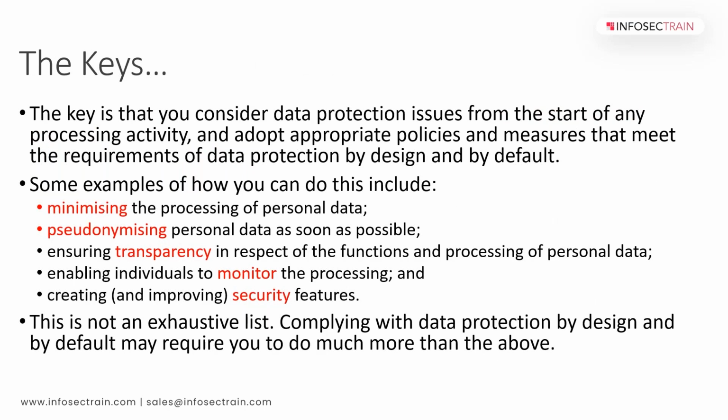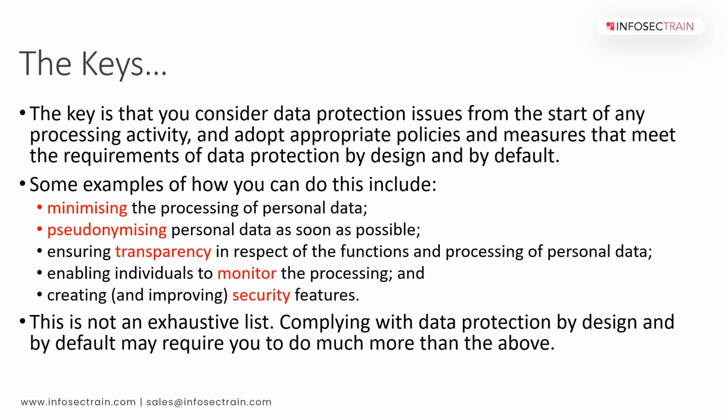Okay. Now, whenever you are doing processing, you will always be minimizing the process, which means when you want to process, you process only the minimum data that you need. And even when you are doing that, you ensure that you pseudonymize it, so that the processors will never know whose data is being processed. And then ensure transparency in the functions on the personal data. You'll have to ensure how transparently these things are happening. Monitoring should be there at every level, and you will also ensure that security features are there so that no security related incidents happen. These 5 are always going to be important.